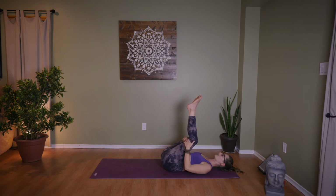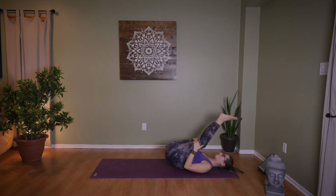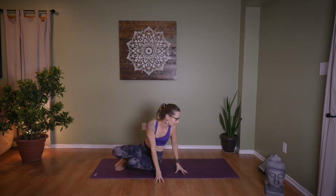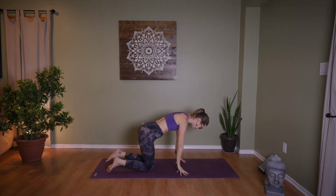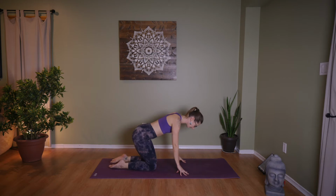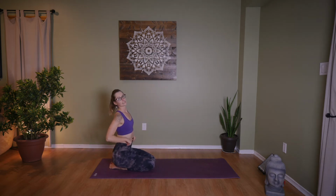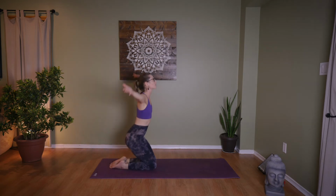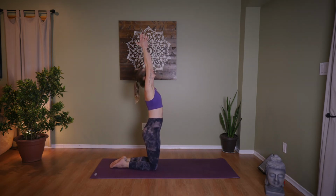Hold on to the back of the thighs. Rock and roll and come right on up and then bring it over onto your knees because we're going to go through two rounds of a kneeling sun salutation, then do a little bit more core. So kneeling sun salutation, sit on your heels, you're kneeling. From here, inhale, rise, reach arms, palms meet, gaze up.